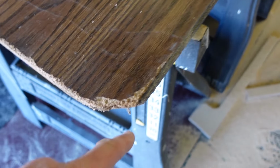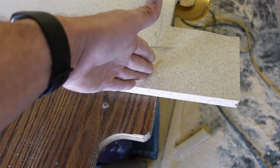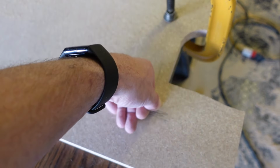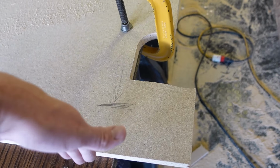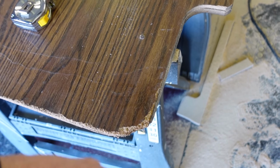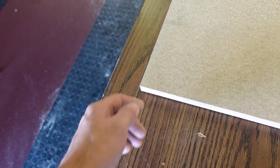I couldn't do that down here because this bottom corner was all chewed up. If I would've come down with the router before, when it hit this point, it would've gotten all chewed up. So now I'll make a square edge and then I'll just come with the sander later and round that the way it normally was. It had a slight little round to it. I'm gonna just come down with the router, chop that off, and I'll have a square edge here, and there's a square edge there. And like I said, before I put the laminate on or anything, when I'm doing my sanding phase, I just round that really nice, just give it a nice little edge.